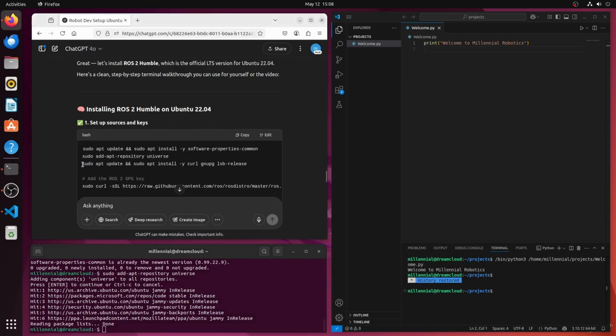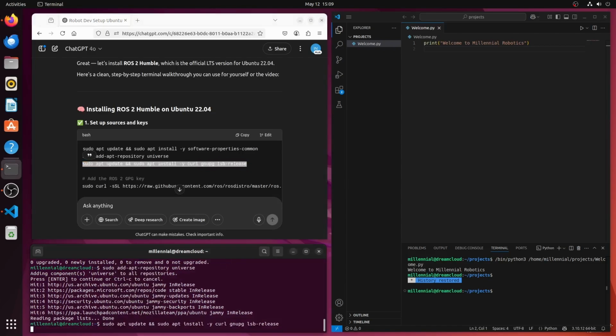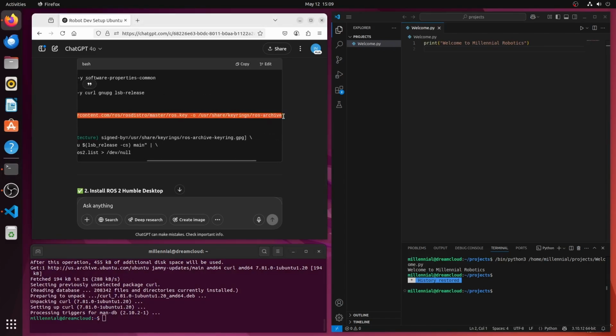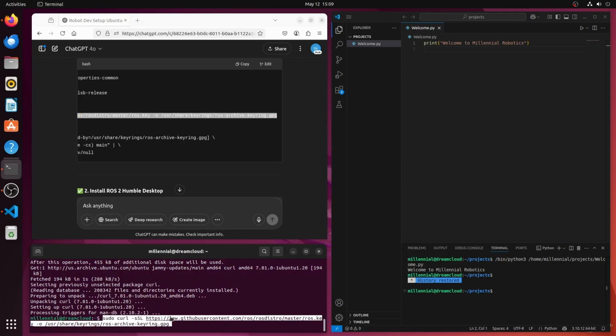The third thing we're going to do is copy this, paste it in here. Then we need to add the ROS 2 GPG key. Make sure you get all of that. Copy it, paste it, enter.